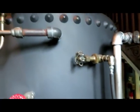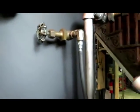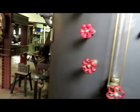And when the boiler has cooled down, I'll run the nitrogen until it just starts to come up on the gauge just a little bit, and then shut this valve off and turn off the nitrogen. And that puts a blanket of nitrogen in there that keeps the oxygen from going into the water and rusting the boiler. And you can really see it in the boiler drain water.